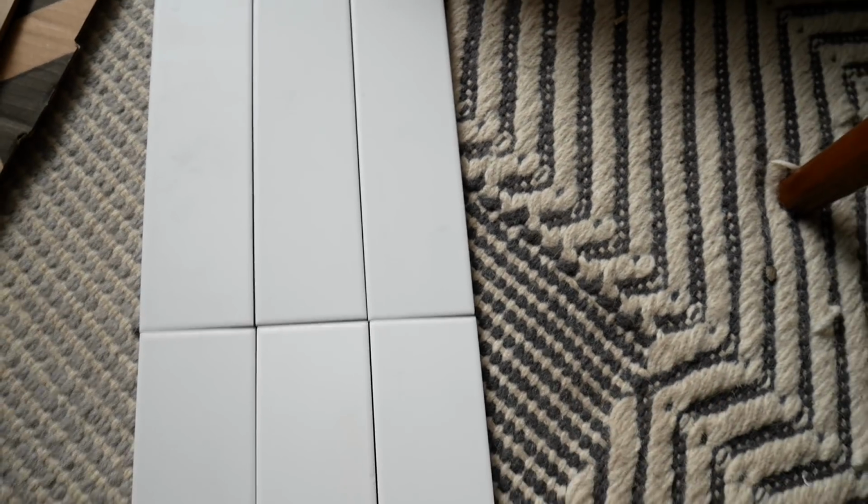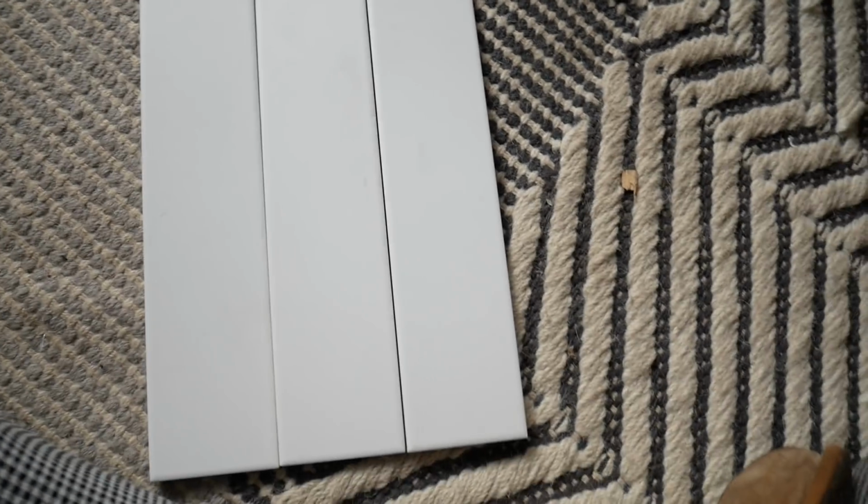So I ordered 6 of them. They were like 50p each, because obviously if we go with them, I'll reuse these. And also I just wanted to see how it would look with more than just the one tile. And I think I'm probably gonna do this vertical hanging of them as well.